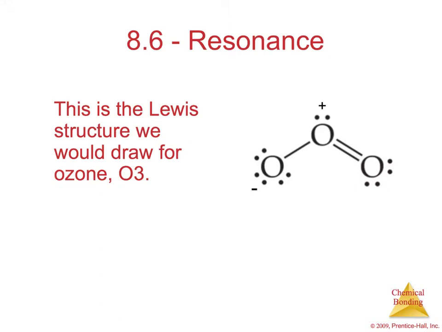When looking at section 8.6, we're going to talk about what we call resonance structures. Now sometimes when we look at molecules or ions, experimentally, we find that the actual arrangement of atoms isn't adequately described by a single Lewis structure. Meaning that sometimes there are different structures that could be drawn, and there would possibly be a better one that we should be looking at. A prime example of this is ozone. Ozone is O3.